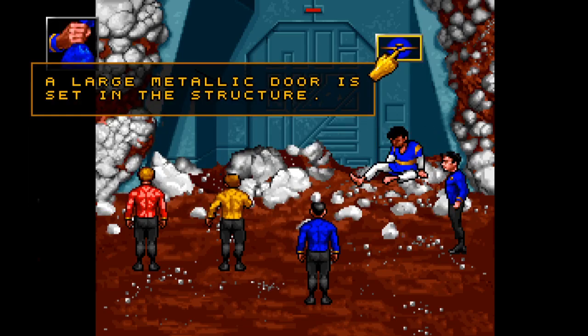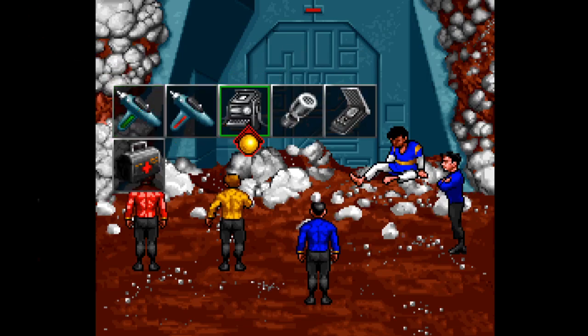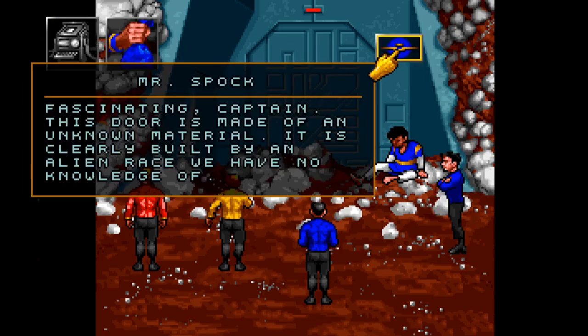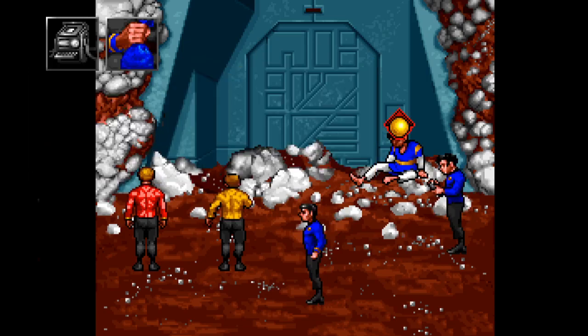A large metallic door is set in the structure. This looks like the door they must have found. The one they called the Gate of Hell? I don't know, it looks mildly irritating, not hellish. It is clearly built by an alien race we have no knowledge of. It appears to be a security lock designed to open the door when the correct handprint is registered.